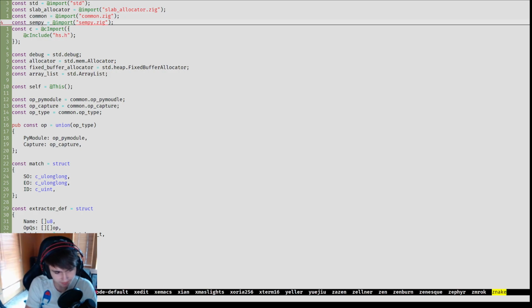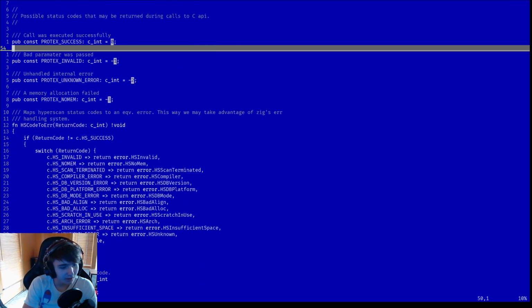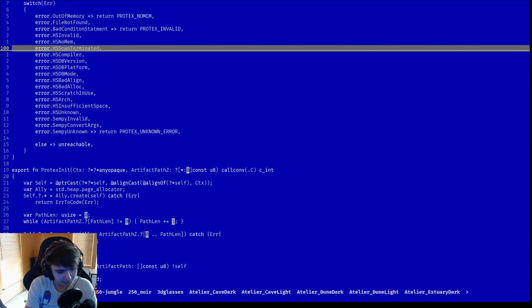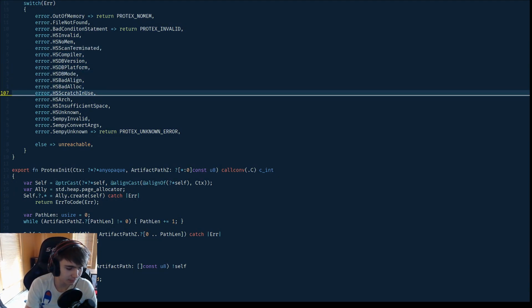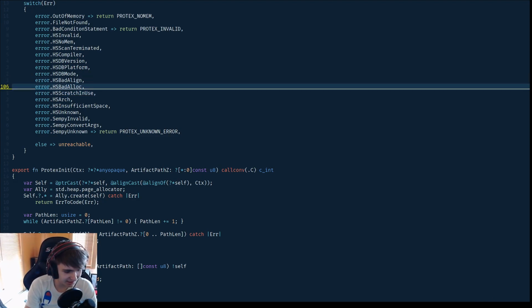Well, all these color schemes suck. I want the red color scheme that I had. This one's kind of cool. What is this? This is default.